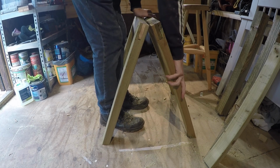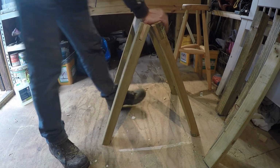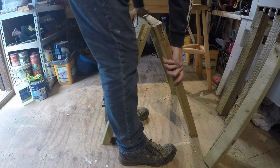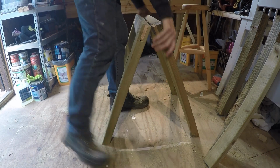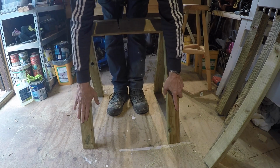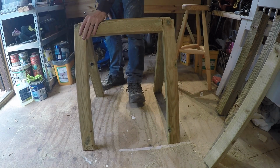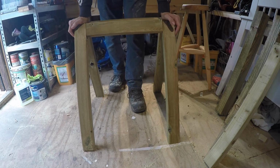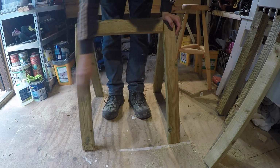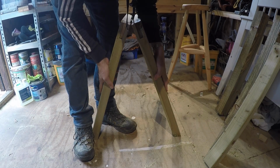I mean, that ain't awesome, is it? Oh man, why is that so wonky? Just perhaps it's twisted a bit. Oh well. Oh, I know. When I put the chains on, if I make the chain nice and tight, that'll bring it down.